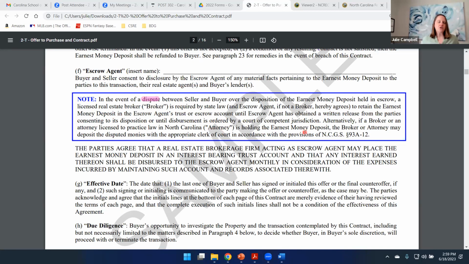So if the parties are in dispute, the escrow agent is going to try. They're going to send letters, maybe even certified mail, trying to do something about it. And if either party is still unwilling to sign, somebody's angry and digging their heels in, right? I'm not going to sign that. At some point, the escrow agent will eventually turn it over to the clerk of courts and let the two go downtown and hash it out. The thing we need to understand is they can't make that decision if the parties don't agree to release it.